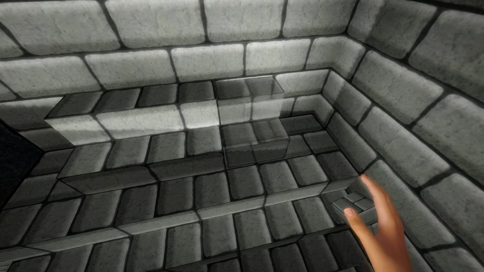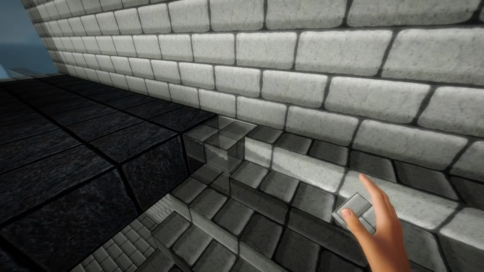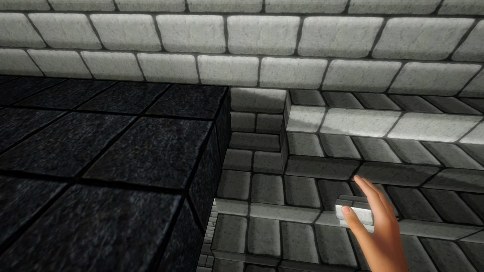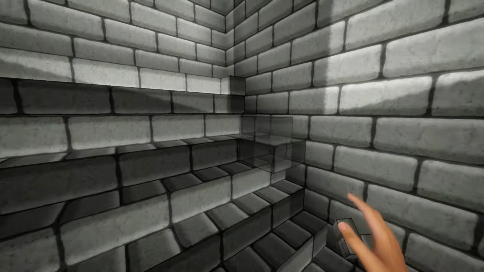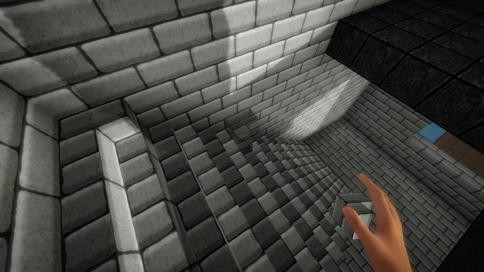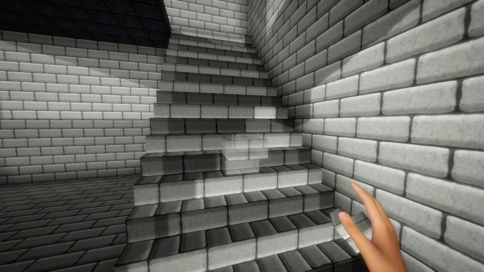Let's put this here and then see if we can get a corner piece. There we go. And we really don't want a corner piece on that one. We just want a regular set of stairs. There we go. I think that's good. Might actually do a corner piece going all the way down on every single one of these to kind of give it a unique look. But for now, that should be good.